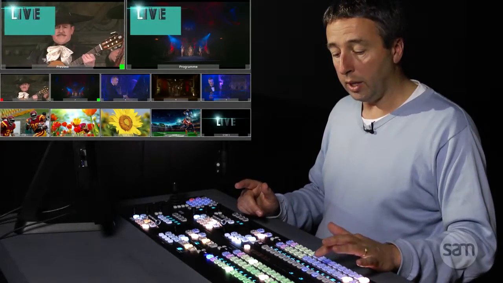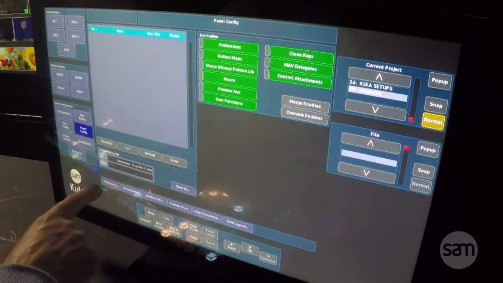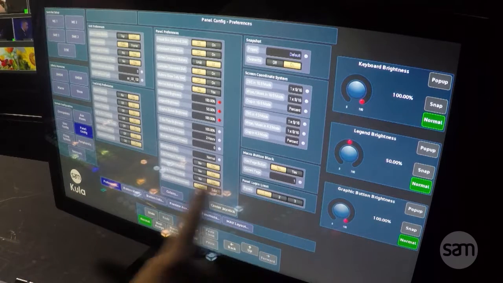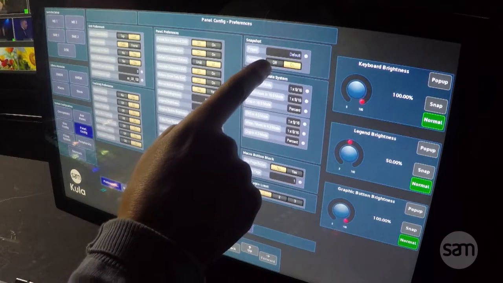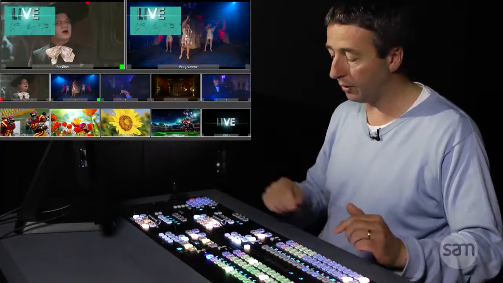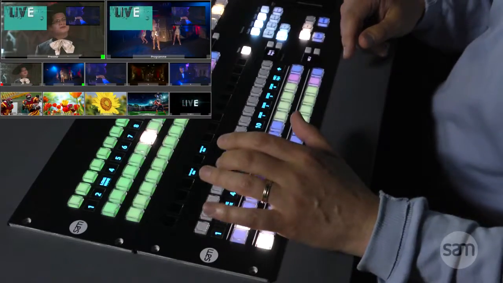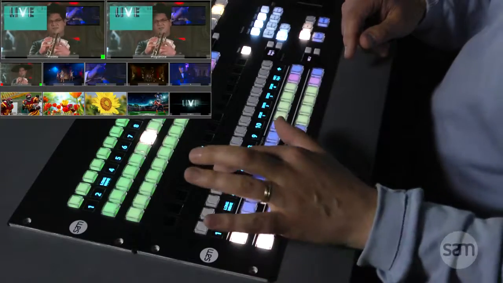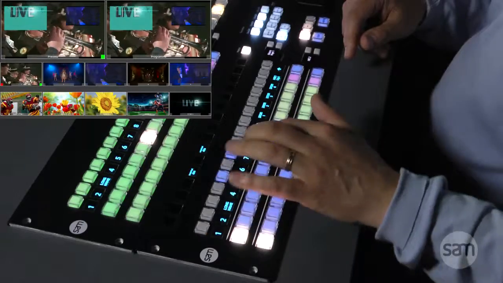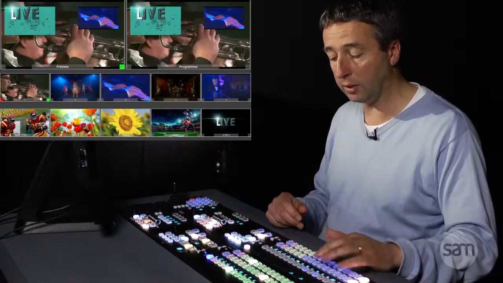How do I overwrite those? One good thing to put on is panel config preferences. So panel config preferences is your first choice. And what I like to do is if I come over here, I turn overwrite to on. Okay, make sure it's on. Because then what I can do is I can go in and I say, well, actually I didn't like that snapshot. I'm going to add all three keys and I'm going to change my background and I'm going to hold that down. It'll light up and that's it saved. So if I take those keys off, call that up, three keys. So I've just been able to overwrite it.